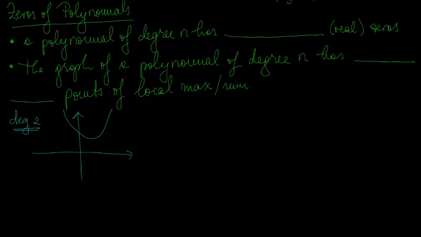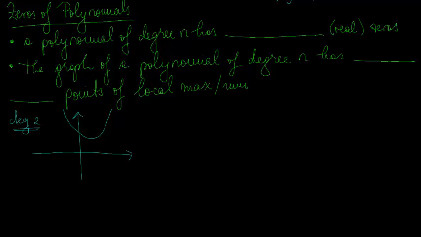Finally, let's look at zeros of polynomials and try to understand a little bit about the possible number of zeros that a polynomial of degree n has. Let's recall a quadratic function, namely a polynomial of degree 2. We recall that based on the discriminant, this function could have 2 zeros, 1 zero, or it could also have 0 zeros, namely the graph might not in fact intersect the x-axis, as is the case of this graph over here.